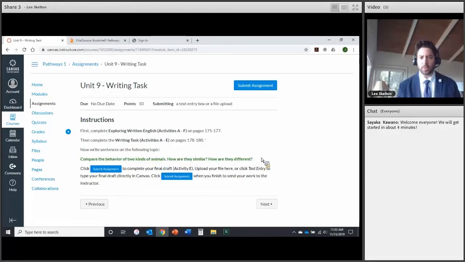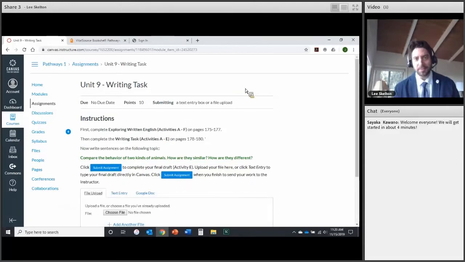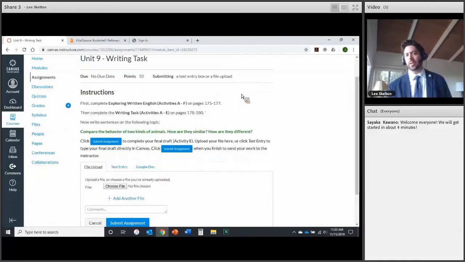So again, this is one of the few things that is directly from the book. Most everything else is new. And then the student has the directions to complete the activity here in Canvas. Sort of counterintuitively, in my opinion, the student begins the activity by clicking Submit Assignment. Again, that's another quirky Canvas thing. But once the students do that a couple times, they sort of figure it out.